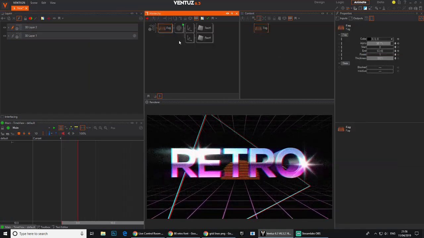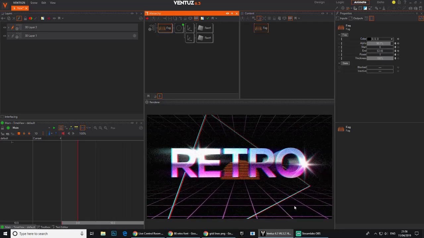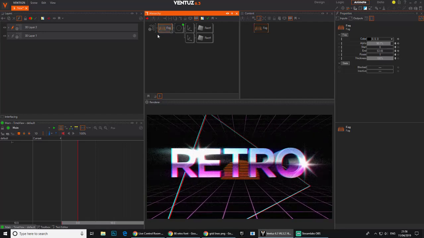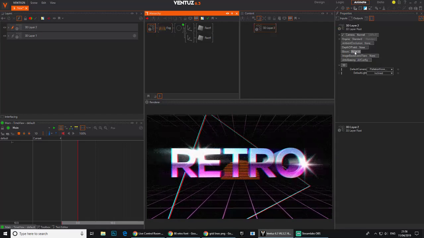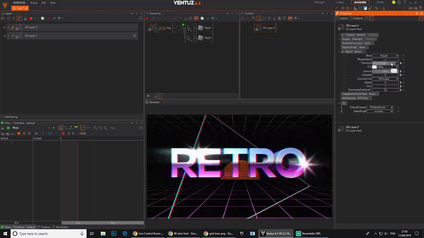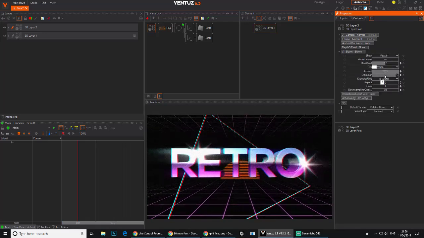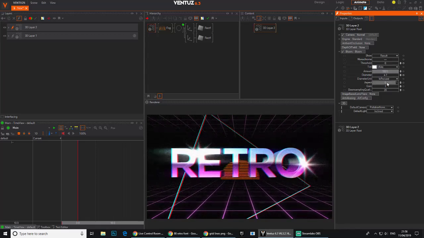They stay in here, still in this, and have control over how much glows on those grids. Now that you see that there's no RGB effect on that one, it could have its own glow. So bloom, we can add bloom on this one. Let's see, there we go.